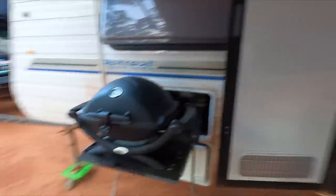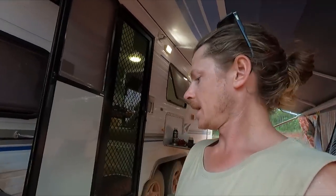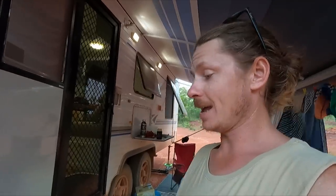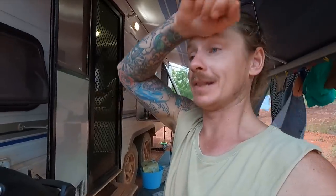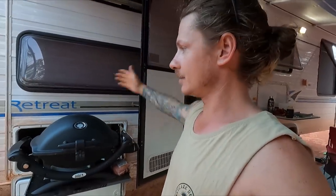We get to use the Weber still. Dinner on the Weber — burgers from Meated Billies. Haven't tried their burgers yet, pretty keen. We actually had a couple of steaks the other night, they were so good. And their chicken, some free-range chicken breast — that was awesome. First time actually using the Weber on the van like this. Did cook up some bacon today for lunch but didn't put the lid on. It's up high enough that the wind is not really getting across it. I used to have a lot of trouble with the Weber out the front of the van — the wind blowing the flame out all the time. But this seems to be going alright.